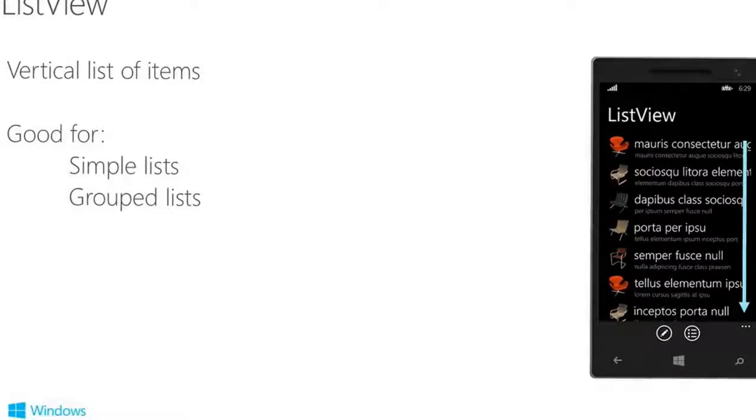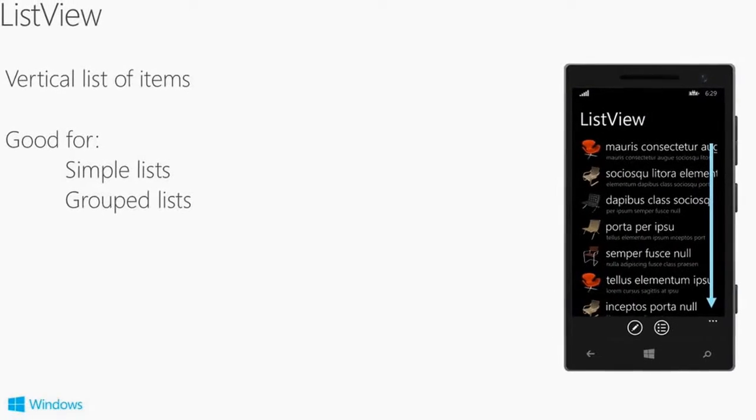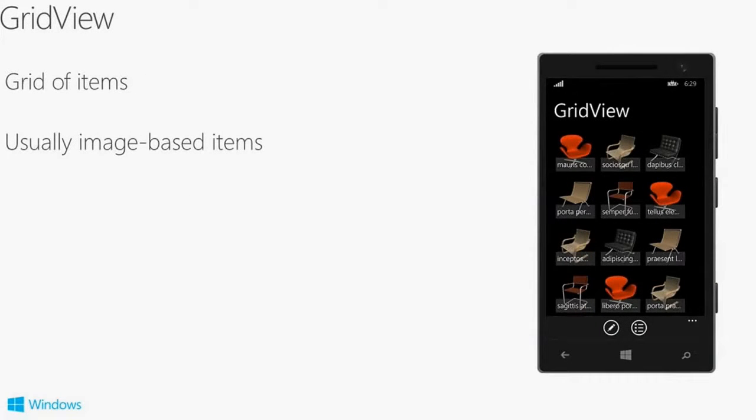It's still there. So the list view, as I said, is a vertical list of items. It's good for simple lists as well as for grouped lists, and the layout format is simply top to bottom, one on top of another. The grid view is a grid of items, and we're looking usually at image-based items here.